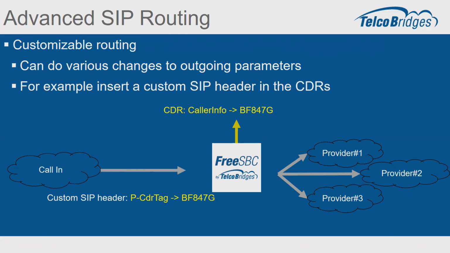changes in those scripts. It's not limited to the functions I'm showing you here, but one of them that has been asked by our customers is to be able to add a particular value in the CDR. This is for the billing platform to recognize some of those calls and maybe bill them differently. So for example, this is one case we have done. We receive a custom SIP header, which has a particular value. And what we do in the routing script is we put that in the call detail records, which can then be sent to either a RADIUS server or can be stored in flat files of CDR.